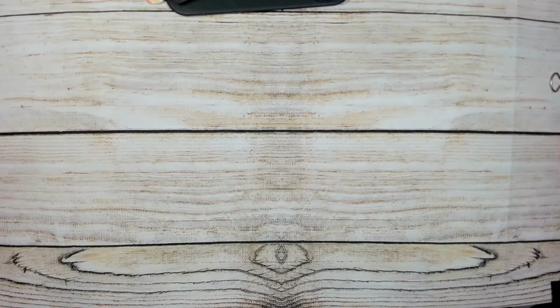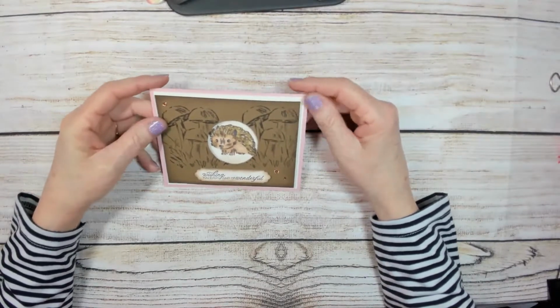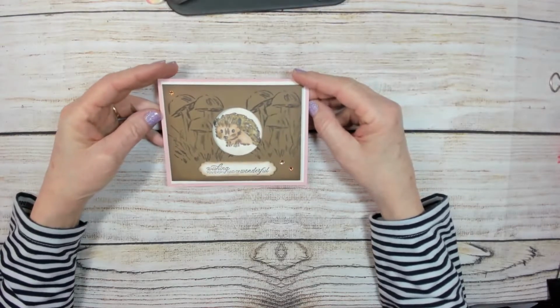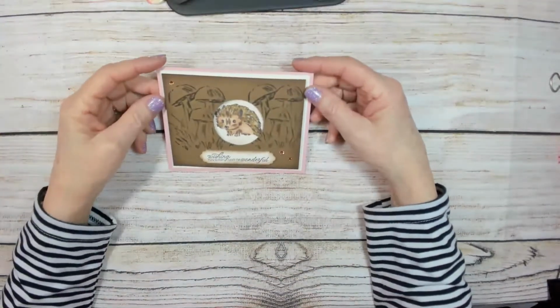Hey, Pat. So let's show you the first one that we're going to do. My son has a hedgehog. Her name is Zelda because he likes the game Zelda. And she is the sweetest little thing. She's so cute. Except for when you scare her and she rolls up into her little ball and then her bristles are all out. But she is so cute.